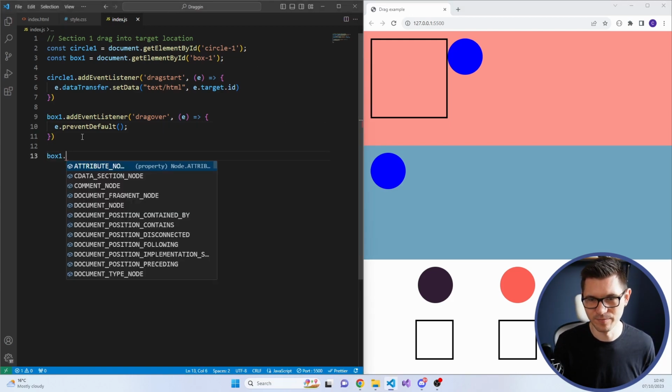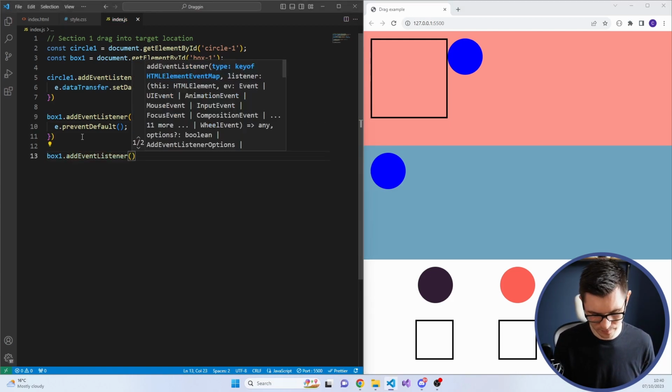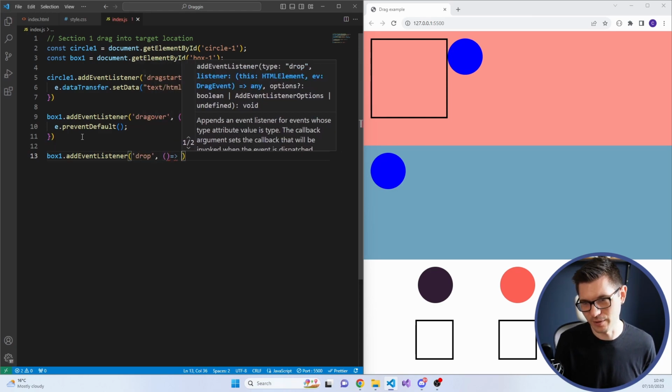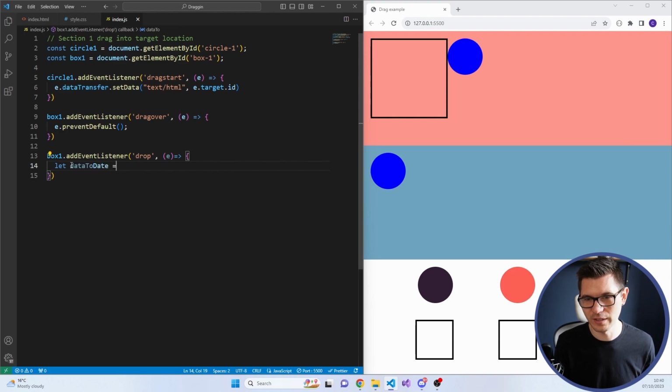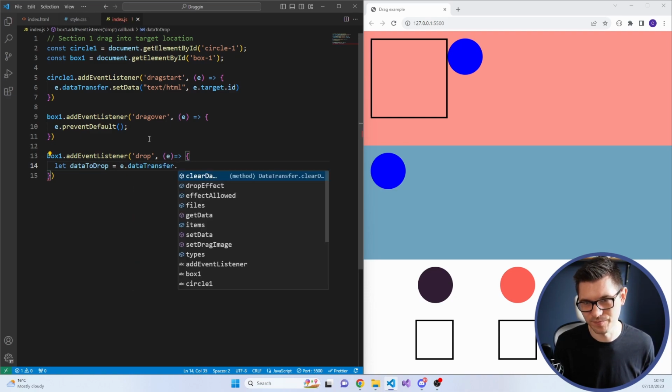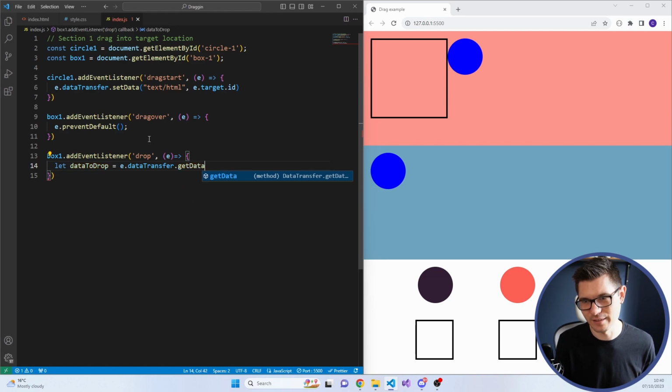And then finally, drop, which is where most of the magic today is going to happen. So we've got let data to drop. I don't know why I said date there. And this is e.dataTransfer.getData.